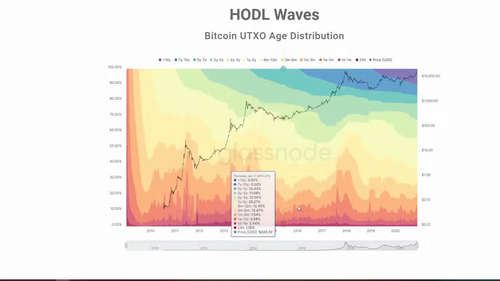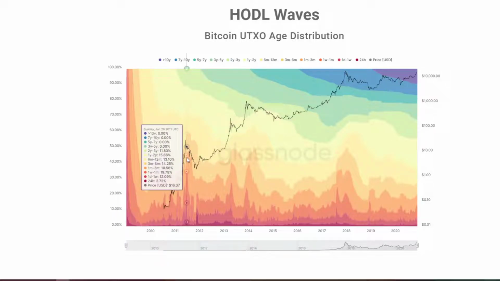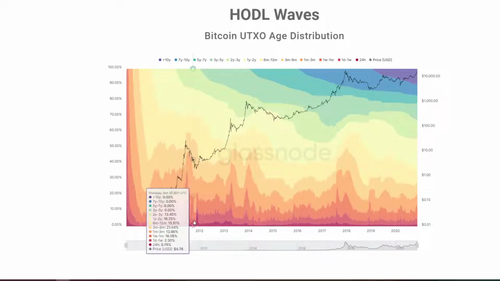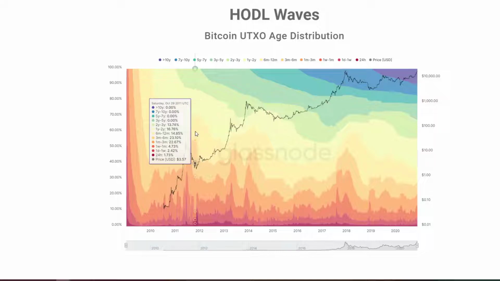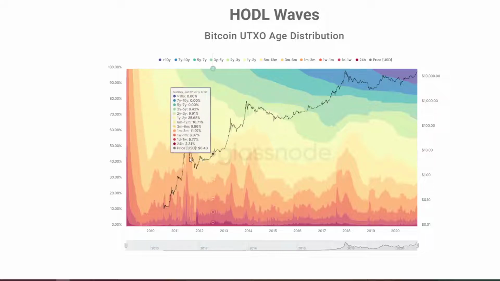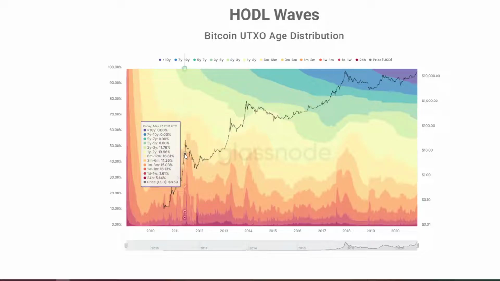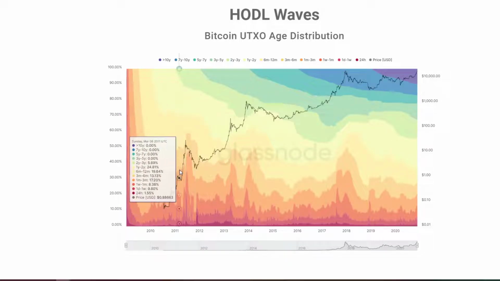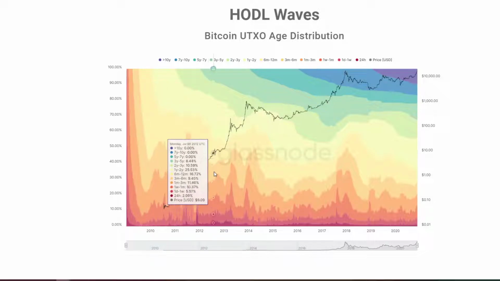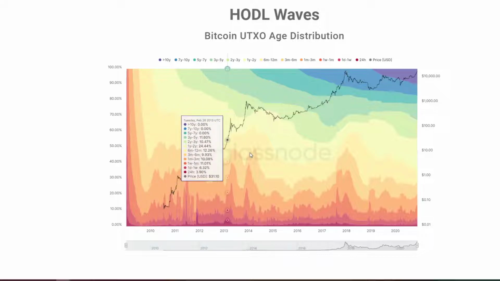Okay, so let's take a look now at the current chart. So we were just talking about some periods back here where you had a large spike in the activity in some of the most recent time intervals. And these spikes transcribe themselves into larger bands as time moves on, higher up on the chart. So we have here where this peak was in 2011. Then we had what would be a HODL wave here, where essentially that dissipated and people began to hold the coins. And that was, of course, the indication that the next spike was brewing.